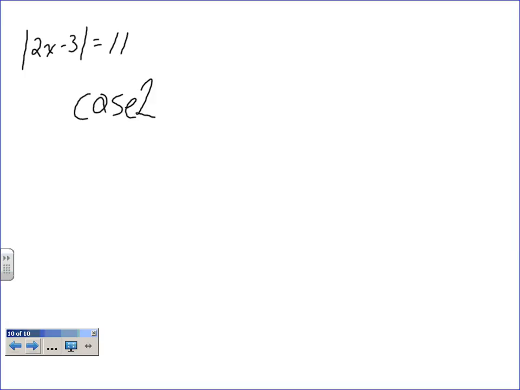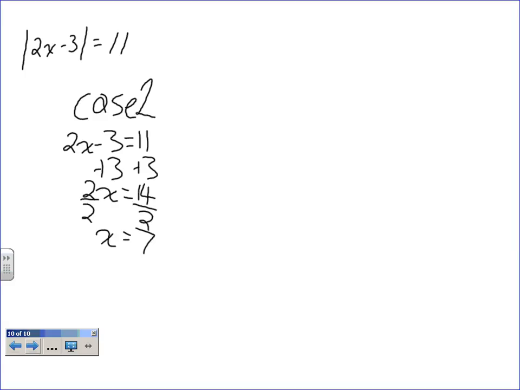Case 1. And this is what every one of you guys should do. Believe me, this stuff gets harder, but if you have a nice system that you can use, it's going to make your work a lot easier. Go ahead, Zach, just because I'm talking. Subtract from both sides, and divide by 2. x equals 7. That is correct. That's one answer.